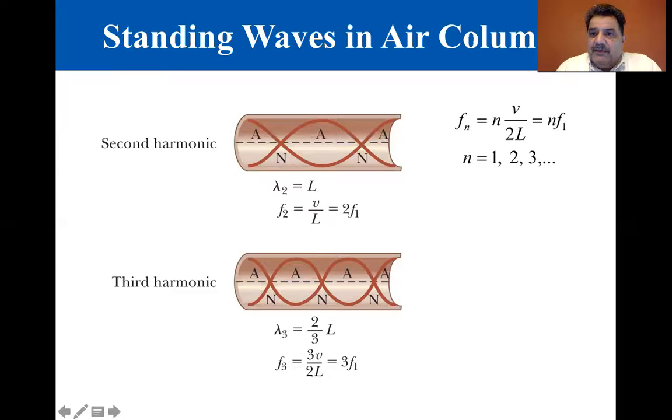I hope that's not interfered with. Where v is the speed of sound in air. Let me read that again. All higher harmonics, it turns out, are positive integer multiples of the fundamental, where v is the speed of sound in air. And as you know, that's going to vary with temperature.